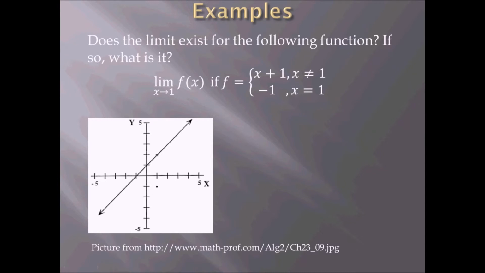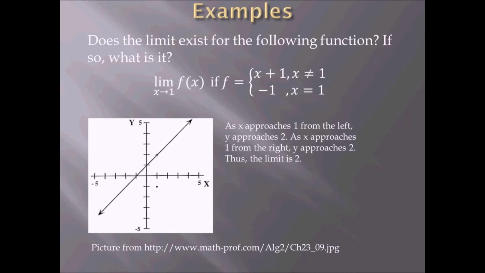So what we're asking is, does the limit exist? And yes, indeed it exists, even though there's a hole here. Because remember, we're just asking what value it approaches, not what value it is on. So, as you can see, it approaches 2 from the left and it approaches 2 from the right. So the limit does exist and it's 2.